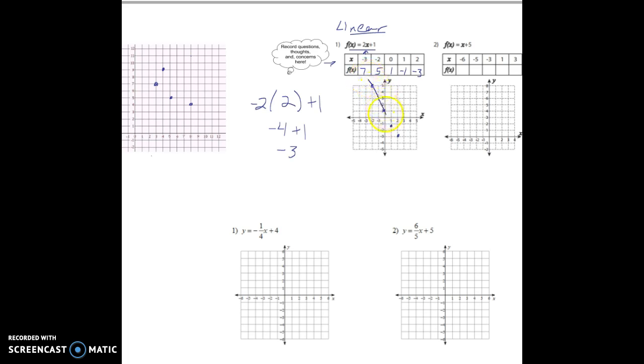I'm going to go ahead and graph that line, okay? It's a linear equation. I know it's a line. This is when you should start connecting points. You should not have connected points on the previous graph, okay? Do the rest of those and then come down the bottom of the page and we'll talk about slope-intercept form.